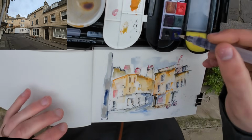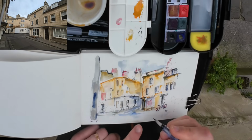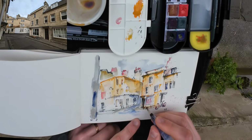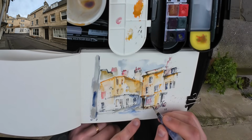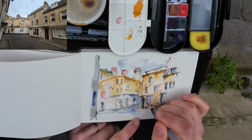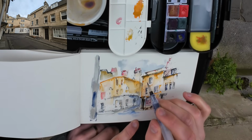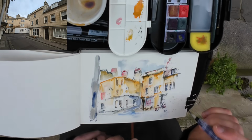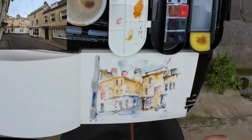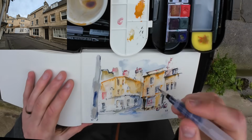What I did at this point was I just took a step away. Of course, adding the most important thing, my signature. Took a little step away, let it dry. Unfortunately, I'd already finished my coffee, but I could still have a little sort of mindful watch. And then I can come back with a bit more of a clear head about the next step to go. At what point do I need to leave this? At what point should I actually just say, I'm happy with what I've done?